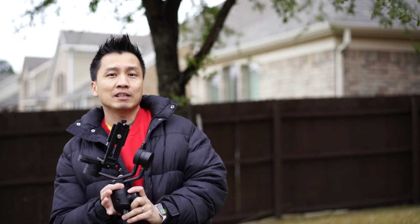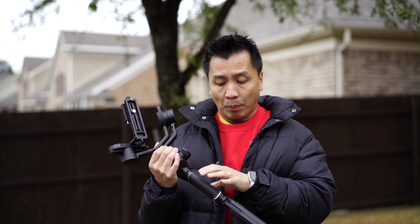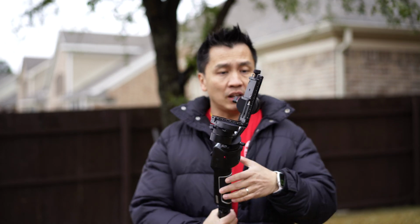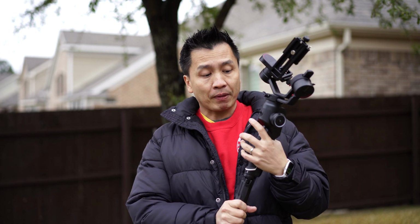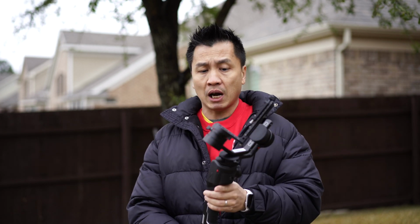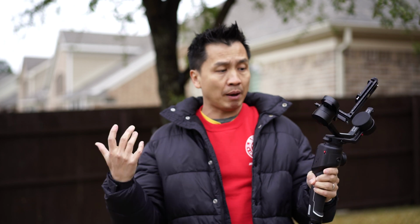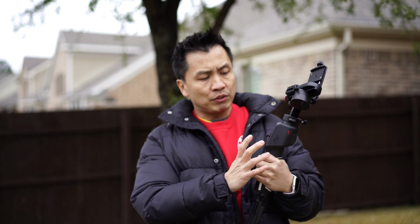Alright guys, I hope you guys enjoyed those shots. That is actually what I've been doing for the past couple of weeks, is going out and really using this gimbal. It actually surprised me that I left my Weebill S at home and primarily used this gimbal for the past couple of weeks. Usually I would switch back out to the Weebill S when I do a long day of shoot. But yeah, I took this thing with me and I kept using it. It really surprised me because I really like some of these functionalities.